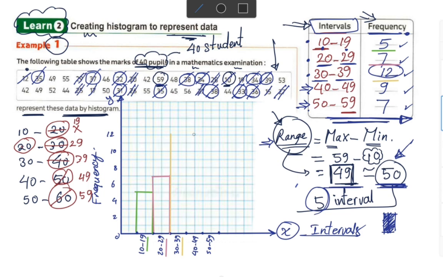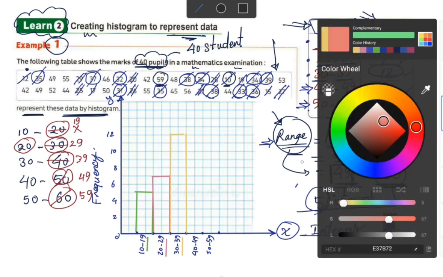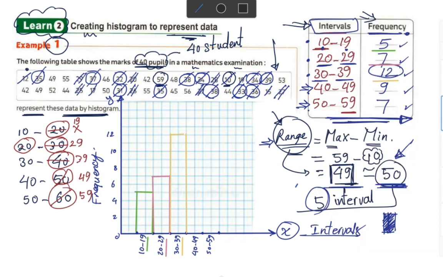Now what? Close the rectangle. Okay, now the third one. What? 9. Start from the last point and go to 9. Where is 9? Between 8 and 10. Like this. Now from the end point of this interval, the same line. Now we need to close our rectangle.